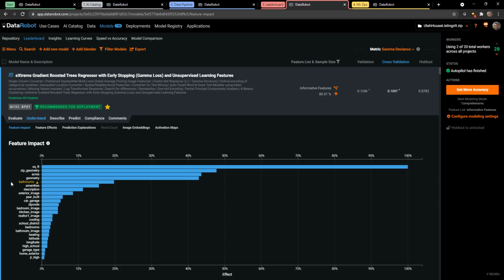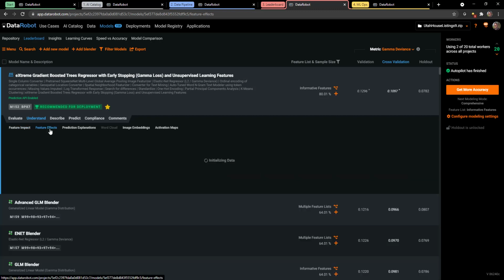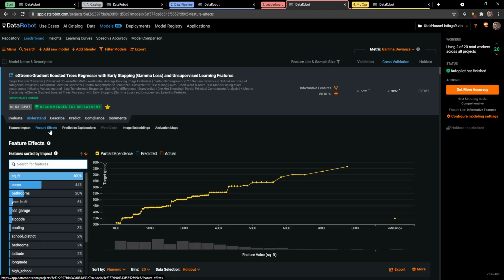All right. Now, another thing that keeps me up at night as a data scientist, especially when I'm working on real estate problems and investing my money in properties, one thing that I want to be certain of is that I'm doing everything possible to improve model accuracy. And the Feature Effects tab really allows me to see where the model is most accurate and where it's a little bit less trustworthy, right? Where its predictions might be a little bit less accurate. All right, so check this out here.